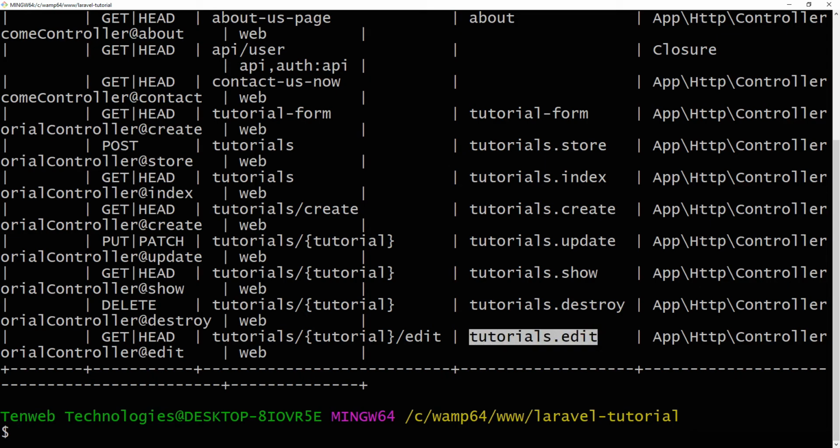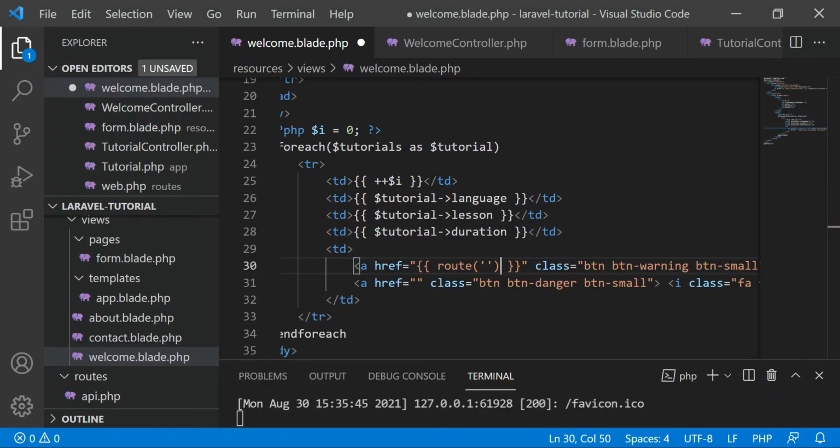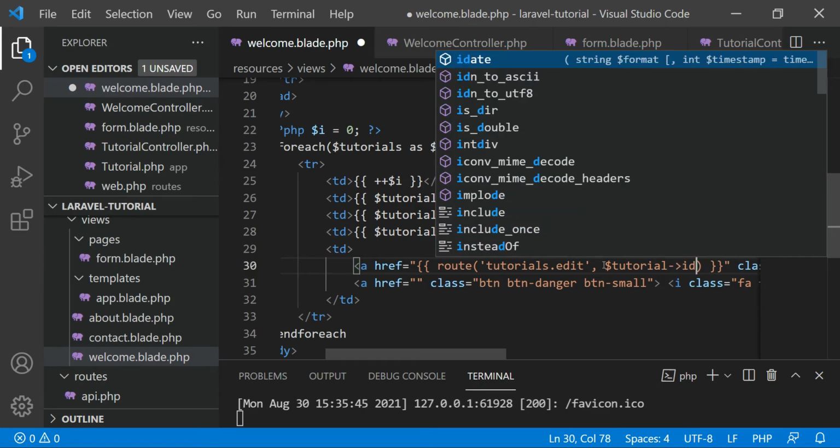This is the route you are going to use for editing, tutorials.edit. Then you are going to pass the ID of that specific record. So I'm going to do tutorial ID.